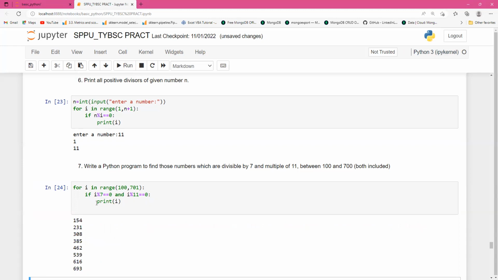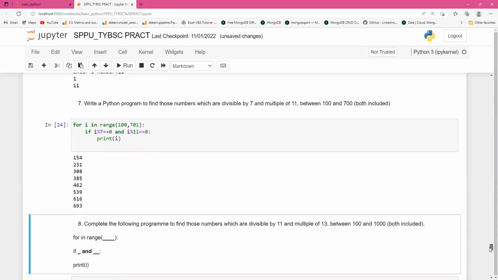So let us run it. It will give me these numbers which are divisible by 7 and 11 also: 154, 231, 308, 385, 462, 539, 616, 693.